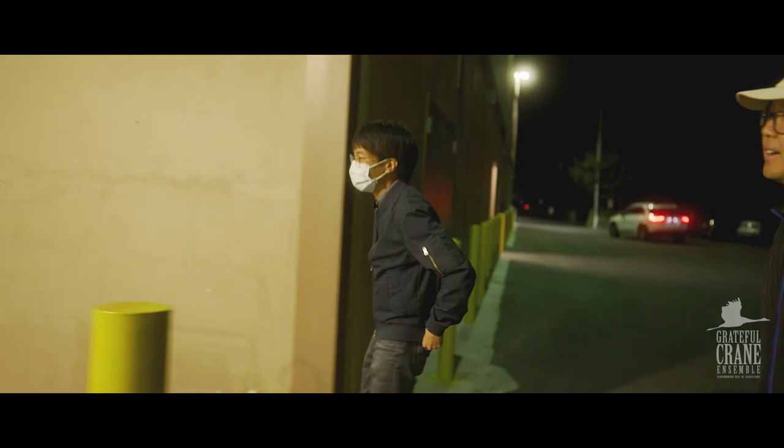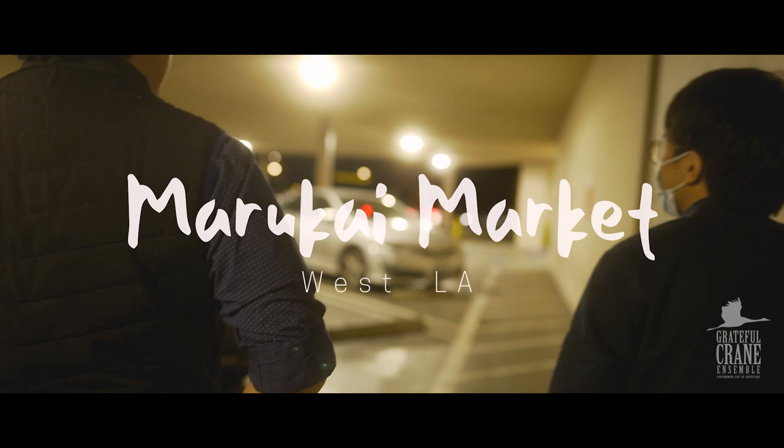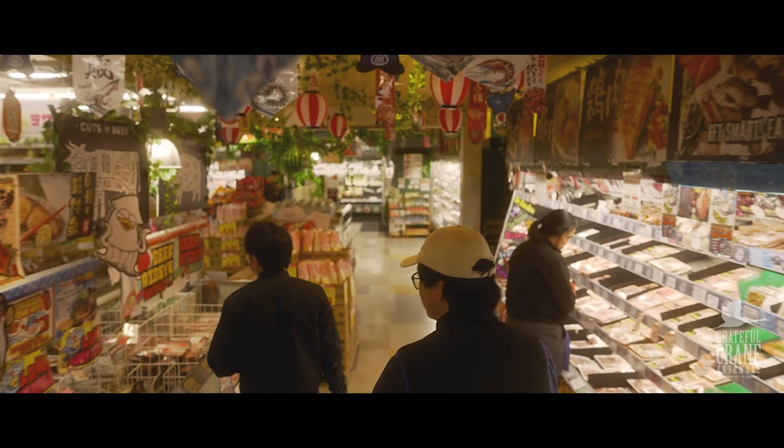All right, Michael, so we're here. We're at... Where are we? We're at Tokyo Central slash Marukai. They kind of merged, right? That's what I heard. Slash almost Don Quixote. I was going to say, it's not Don Quixote. Yeah, that stupid penguin is there.